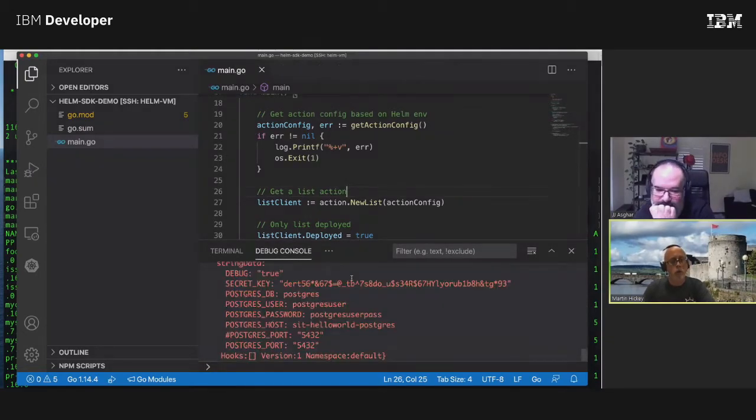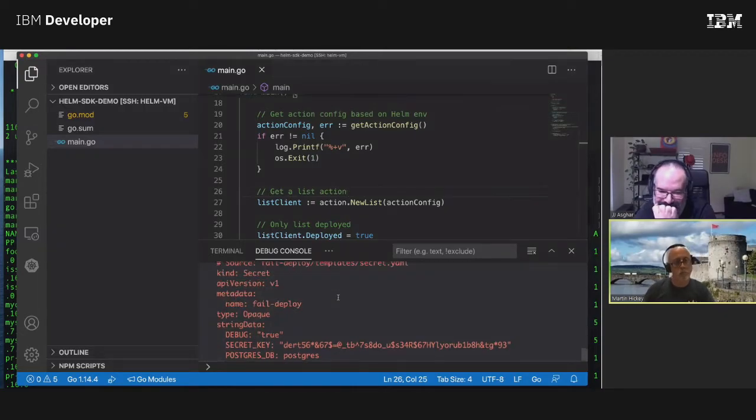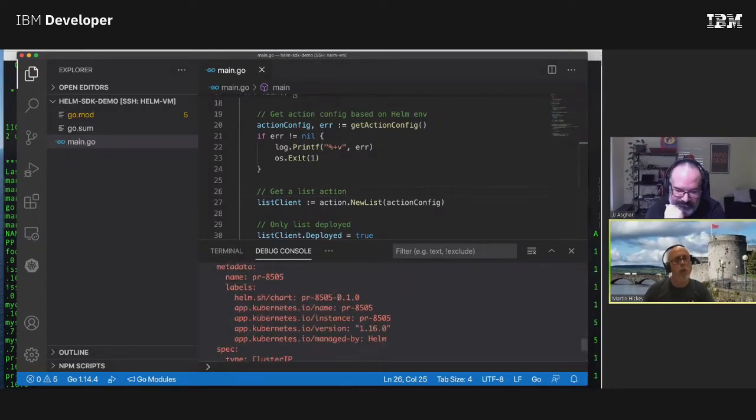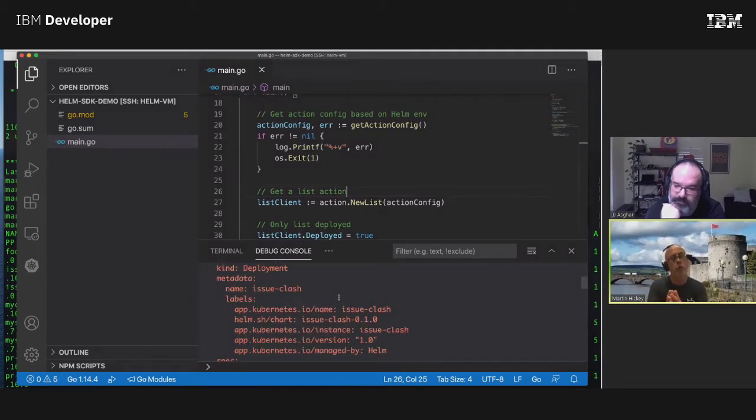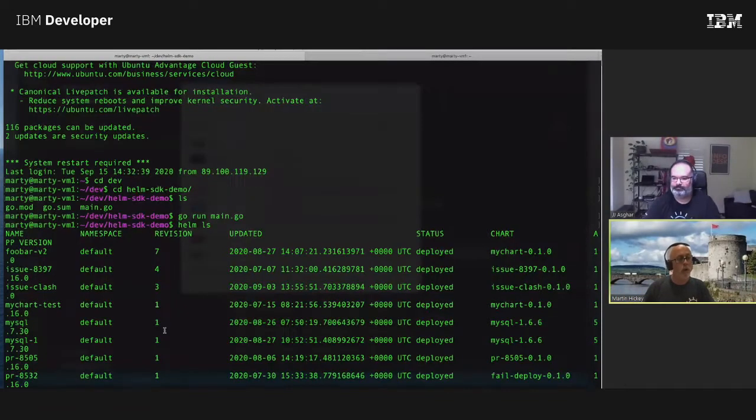Fingers crossed there, JJ. Yay, we got something spit out. So what we've got here is, when we return releases, it's returning the whole release data for each deployed release in the system, or the latest. So the full deployment manifest, the whole thing. What's stored in the storage, the manifest data, everything. If we come out here and look at Helm LS, you're not getting that. You're getting a customized view of that, which you want.